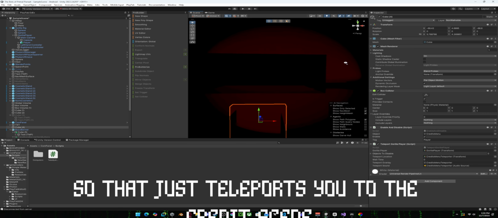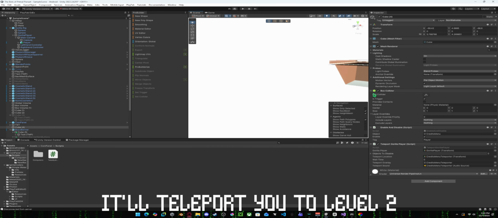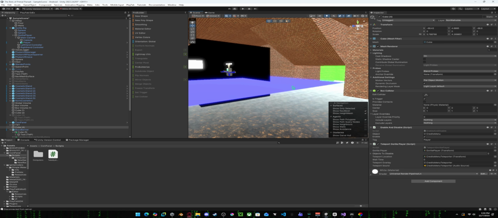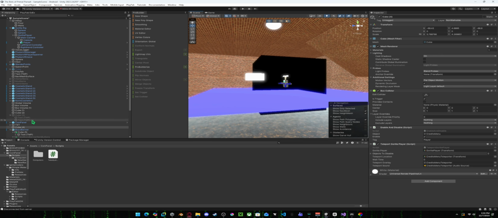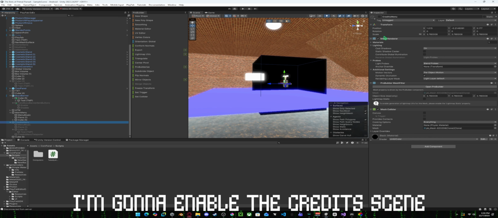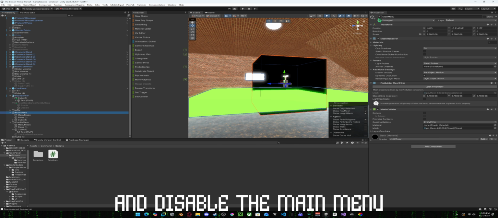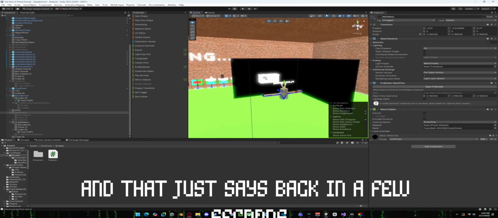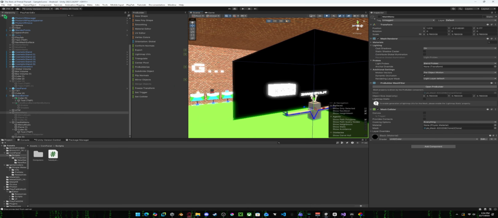Later, once I add level 2, it'll teleport you to level 2. I'm going to enable the credits scene and disable the main menu. And that just says back. In a few seconds, I'm just going to add a credits text.